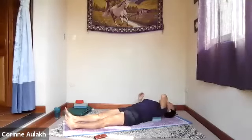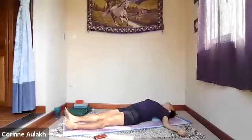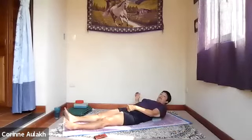So now the chin is up and you're really extending the front of the neck. Arms are extended out to the side, palms up. So I'm opening up the shoulder, opening up the front line of the body.